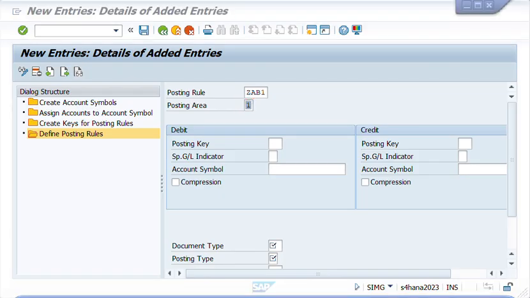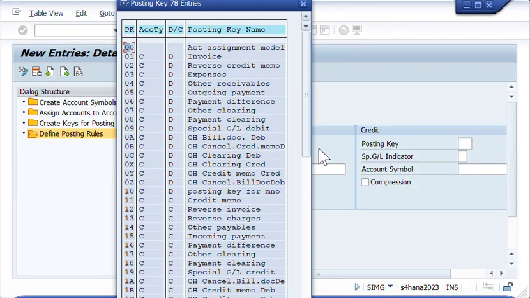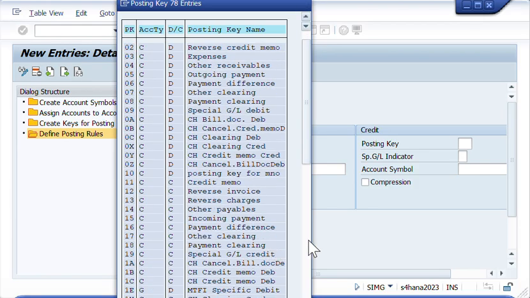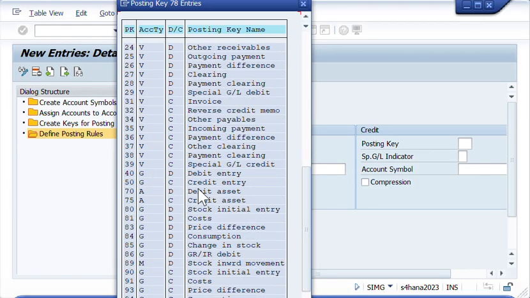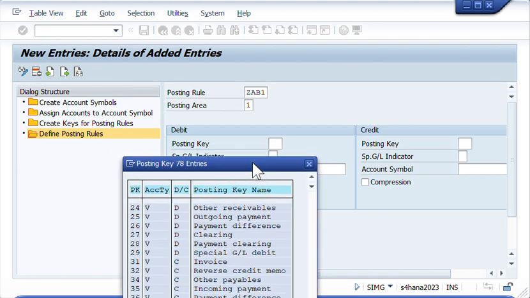So in our posting key, this will be a debit 50. So to double check, let's click it and go down. 50. 40 is credit, 50 is credit and 40 is debit. So ZAB1 is incoming.